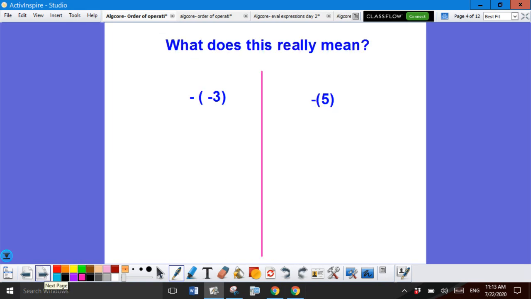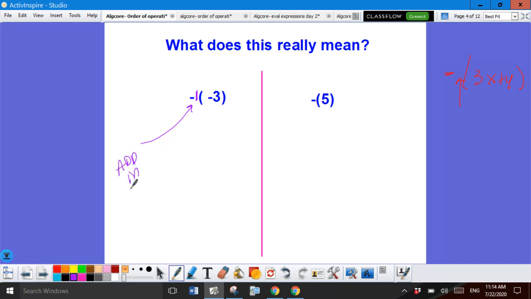Okay, so now let's just review real quickly what it means when I have this negative on the outside, because it is super important that we understand what number is actually there. Because if I see something like this, I need to know what number is actually right there. Well, for those of you who are saying to yourself, well, that's a negative 1, you are right, okay?